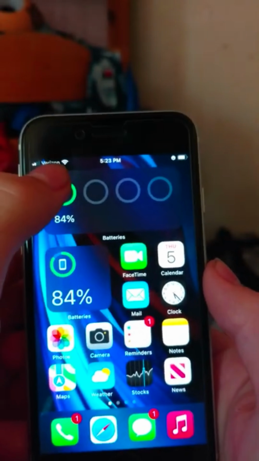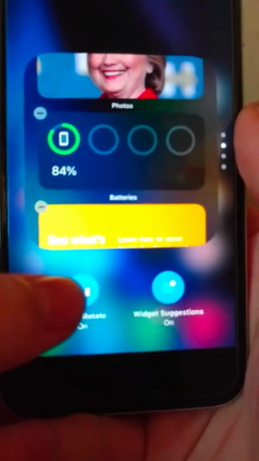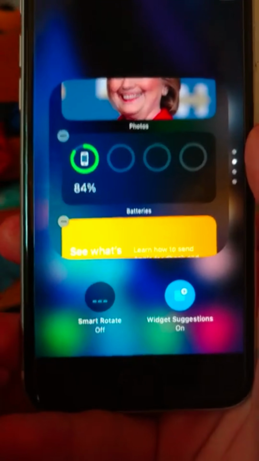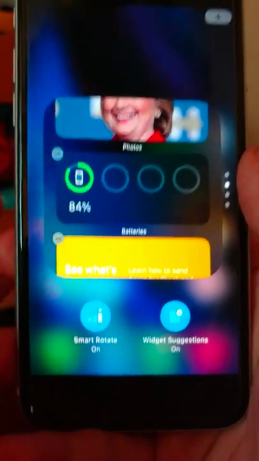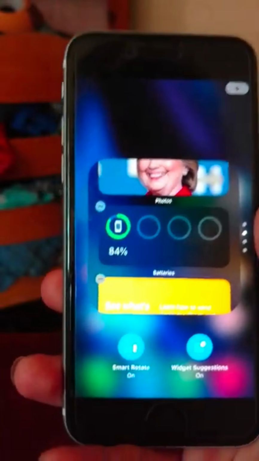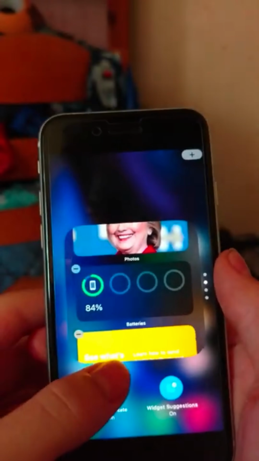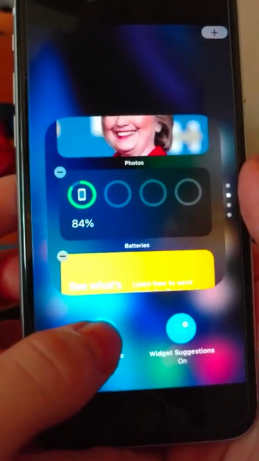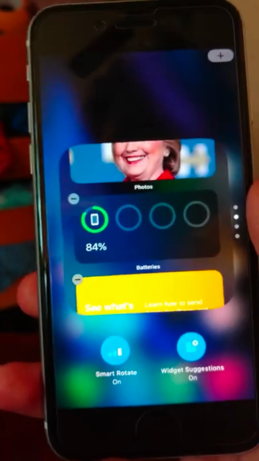So if you go into the Smart Rotate stack, edit stack, and then Smart Rotate right here, as you can see, I'm going to turn it off, and then look, the animation is a little bit smoother. So when you turn Smart Rotate on, that animation is a lot cooler, and I think Apple should do more like this to their animations. Just the little details, like the little animations, will be greatly noticed. It's really cool how it does this. Again, this is in a new beta. That's really cool how they did that animation in Beta 4.